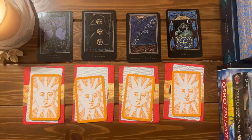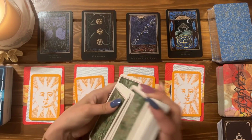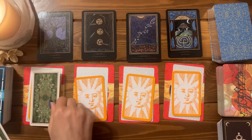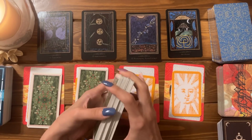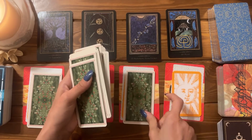Okay, I believe we're now ready for our tarot decks. I'm going to bring them out and continue. All right, so we have 5 tarot decks here. We'll be taking 1 card out of each deck. So let's begin. What is your role here? And what will be your fingerprint? Can we kindly know, please? What will their role be here? I feel this one.